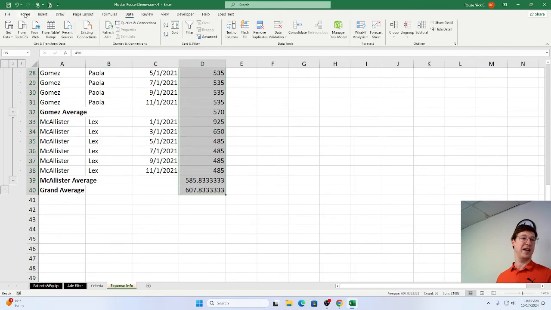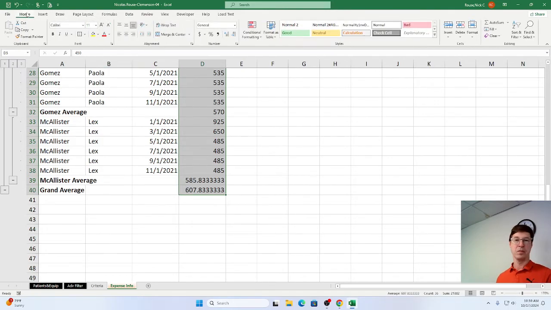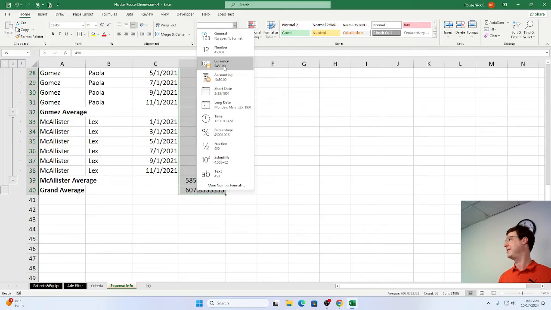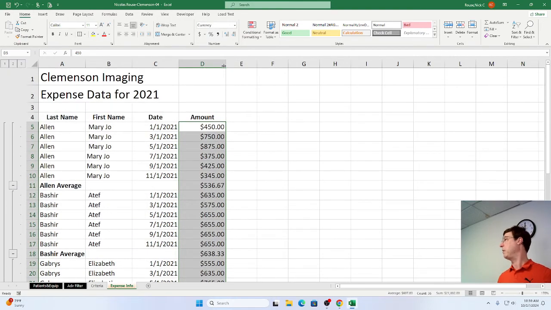And then we're going to click our home tab. Here's the fastest way to do this, everybody. They want us to do currency with 0 decimal places, right? So I'm going to change general on the home tab to currency. Now here's the trick to this. You ready? You're going to love this. I click currency. To get rid of the decimal places, there's a little button right underneath currency that says, if you hover over it, decrease decimal.